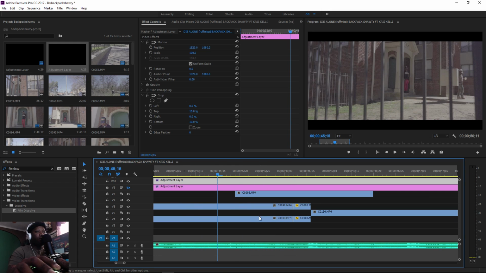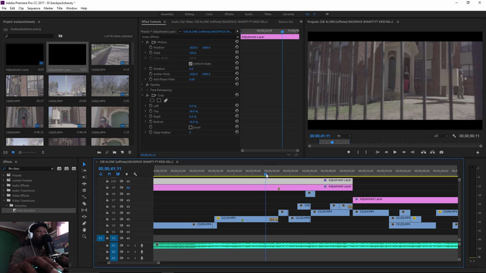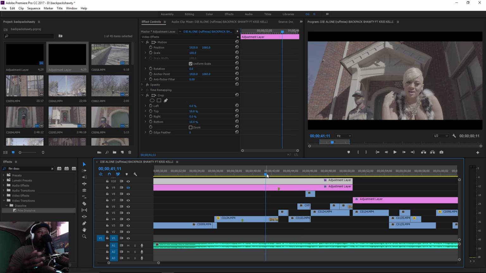Those are good, but me personally, I use dip to blacks. It's just more like what's next coming. You know what I mean? Like what's coming next type. Especially when you put it on the end of a slow-mo scene, dip to blacks. All right? Or you can use dip to whites. I suggest dip to blacks.